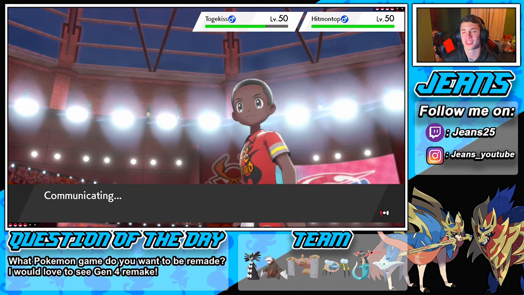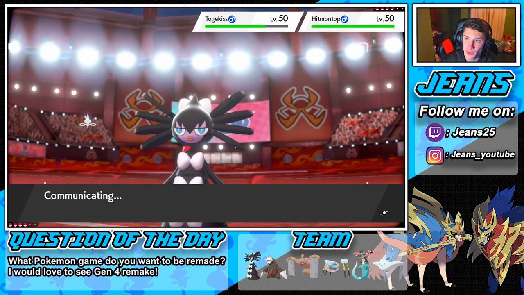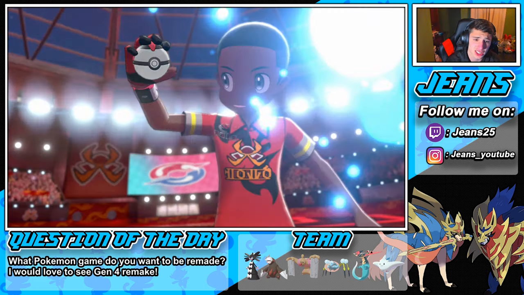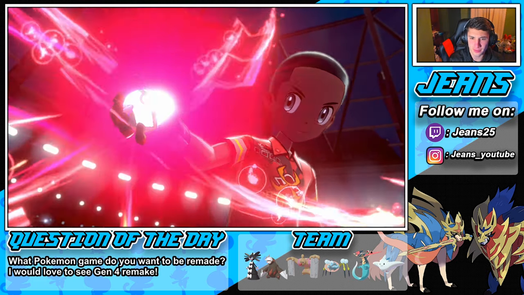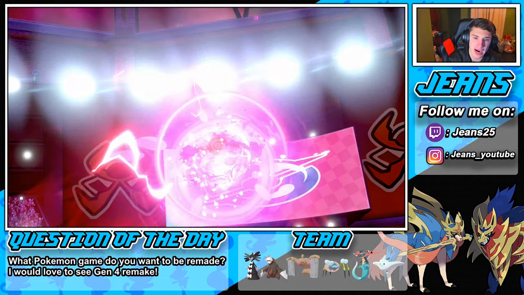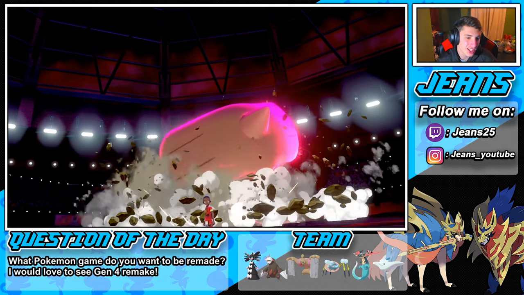Look at my girl, Gothitelle. Look at her chilling there. Doing perfect. Got that Trick Room off, and we will go first. Both our Pokemon should go first now. Let's see what happens. He does Dynamax. Who is he going to Dynamax here? A little scary. Is it going to be the Toge? I think it's going to be the Hitmontop. It is that Hitmontop. Look at that dude doing his little kick move. He's like, yeah, boy, look at my little dance.